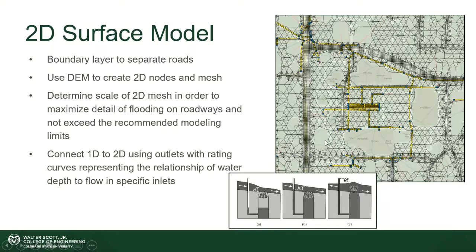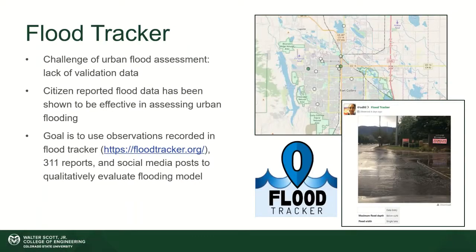So then another challenge for modeling flood data is the lack of validation data that may be available. There is very little, if any, data on the size of flood events in, like, roadway flooding. And so the way that we're approaching this is using observations from citizens. So this is done through Flood Tracker, which is an app that's developed by people in our research group. You can see the link there if you want to start putting information in as it starts raining all the time. But basically, it's a method of gathering spatial urban flooding data so that we can use that to validate flooding models. And we're also looking at 311 reports, and then we can also look at social media posts to qualitatively evaluate the flooding model.